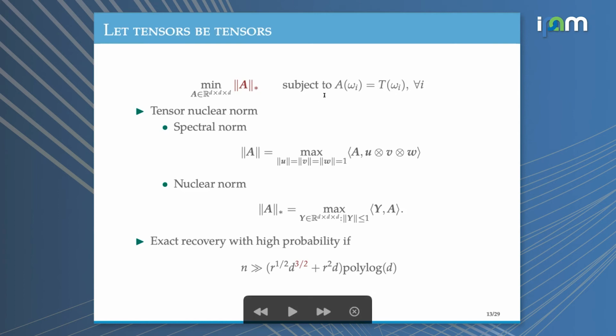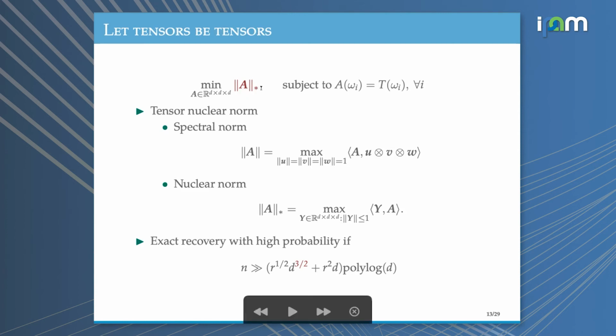If we want to analyze this convex optimization problem, the strategy is actually very simple. You want to find what we would call a dual certificate. Basically, the idea is as follows. If I want to say this approach works, I want to say the true tensor is the unique solution to this optimization problem. And so what I need to do is find a dual certificate to certify that indeed T, the true tensor, is the unique minimizer here. In order to do so, you need to do two things. One is, because I'm minimizing a functional here, you need to be able to characterize the sub-differential of it.